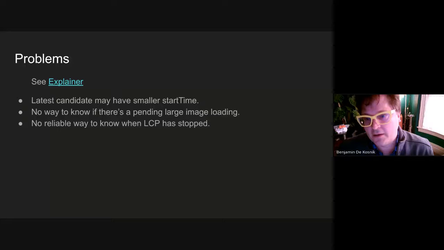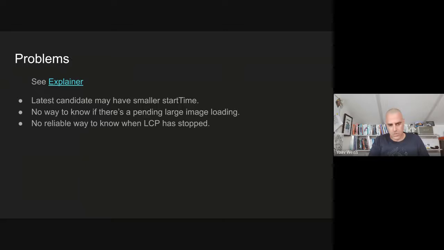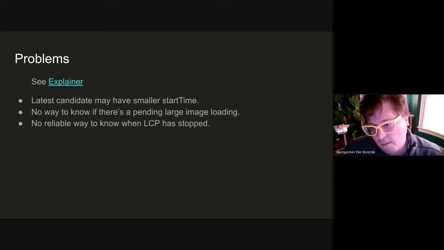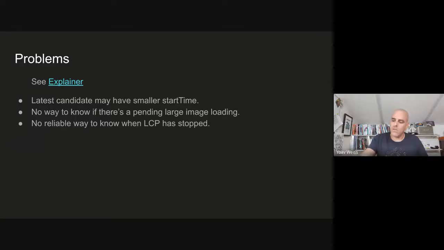But more to the point, if we had an API that had a final contentful paint, then we know that the LCP is actually valid, right? I'm not sure I understand what you mean by that. Right now, we have an LCP that might not be valid because all the events might not have been processed, right? Yep. And there's no way to mark that in the current LCP proposal, right?